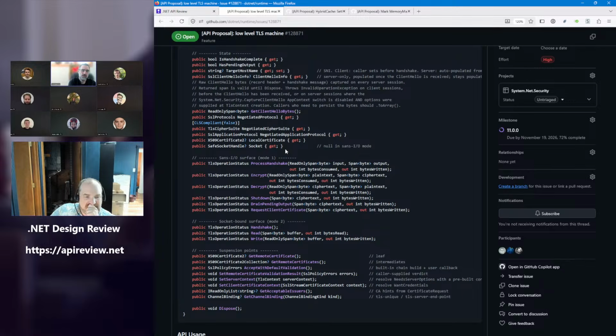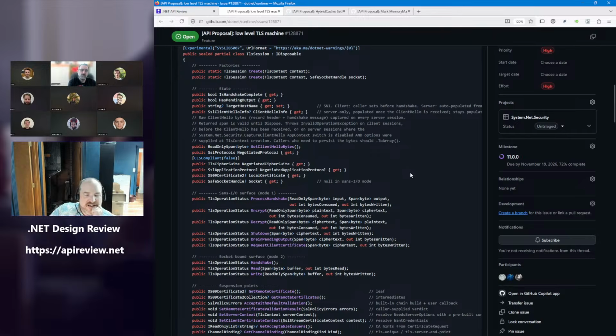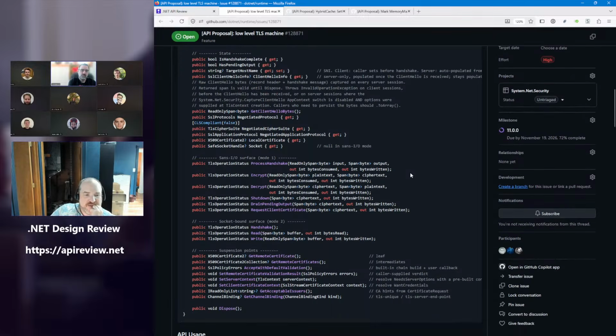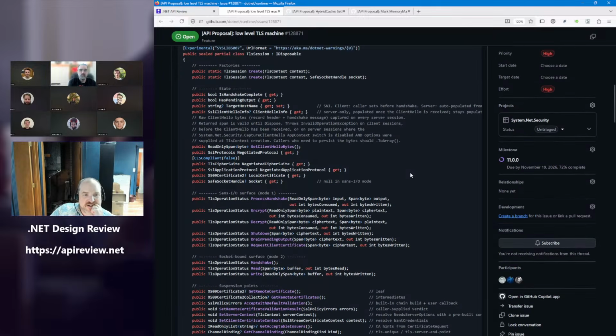So it's fair enough. I just look at process handshake versus the handshake. Would it make sense to call them the same? I'm just trying to think through whether these should be separate types.